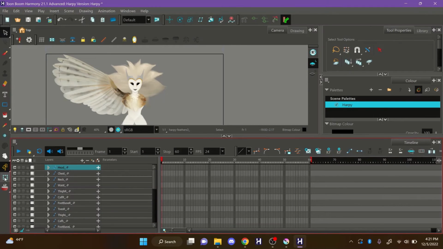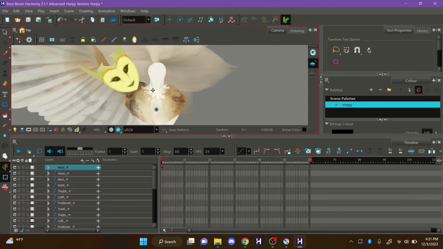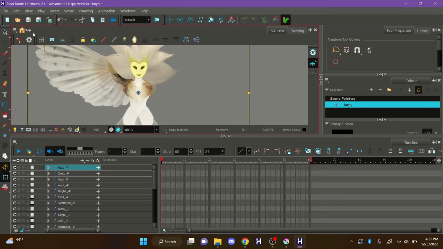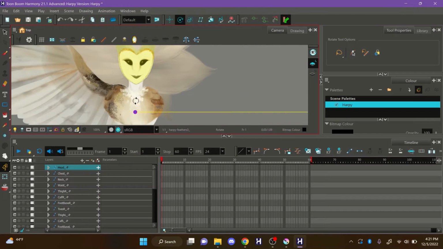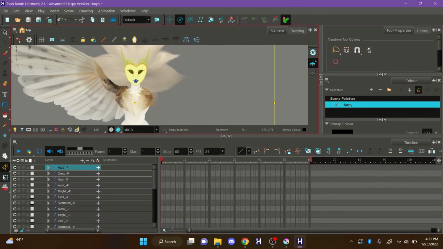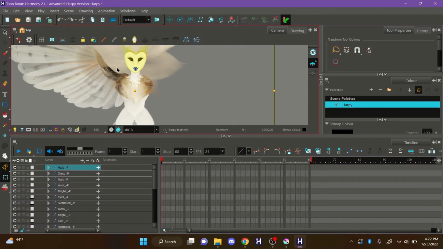So now, every single one of these layers can be animated individually. The only problem is, this is not really bending from the right spot right now, so we're going to have to go through and use this tool to adjust the peg. We'll move it to where the item should bend from. For the head, that's right at the end of the neck. So now when we go back to the transform tool, it'll rotate from the right spot. You'll have to do this with every single layer on your puppet, but for the sake of time, I'm not going to do that in this tutorial. Most of it's just basic logic, kind of like the song: arm bone connects to the leg bone connects to the neck bone, whatever.